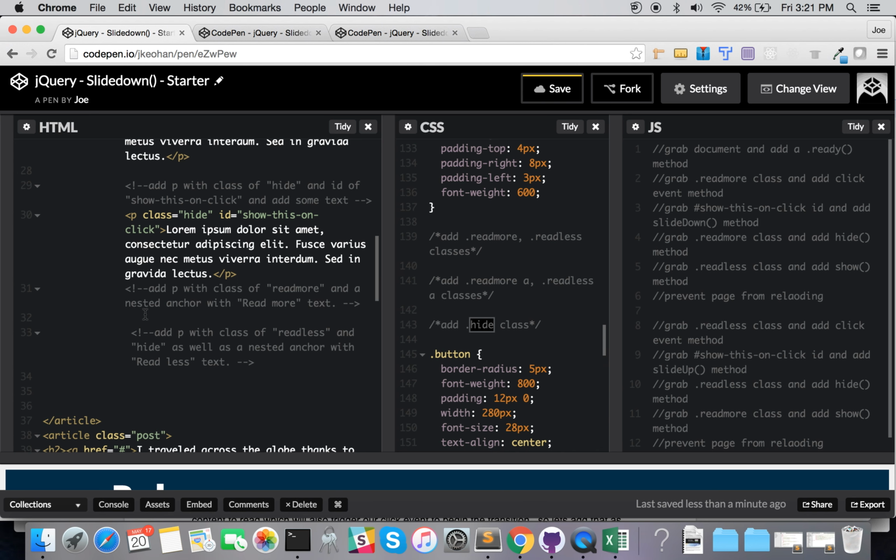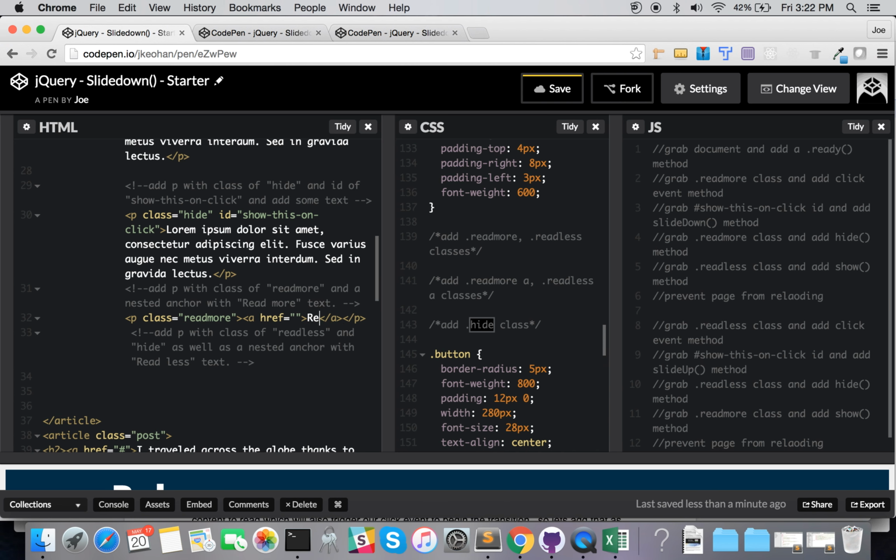The second thing we need to do here is add a P with a class of read more and a nested anchor with read more text. So let's do that. P with a class of read more and a nested anchor, which requires that we use the greater than sign, give it an A for anchor, tab it, and there we have it.